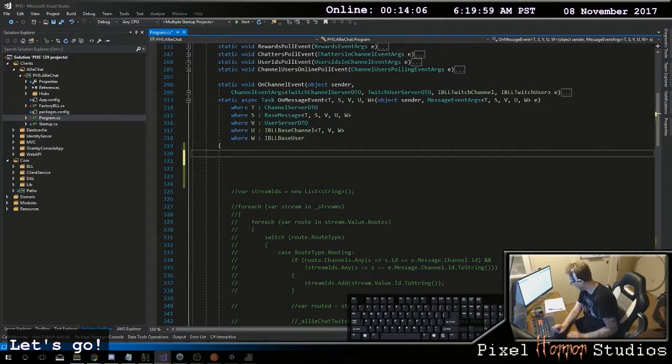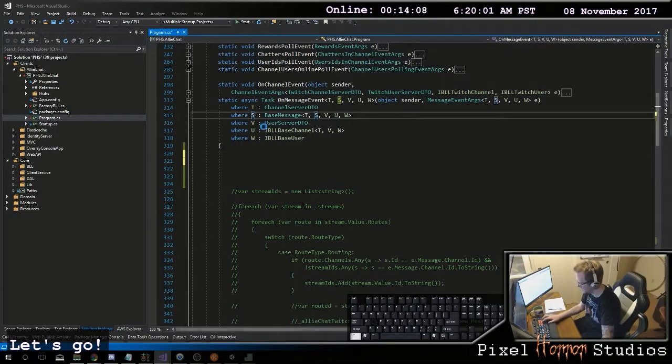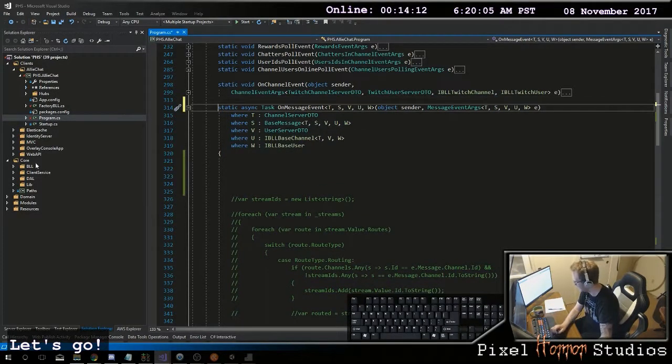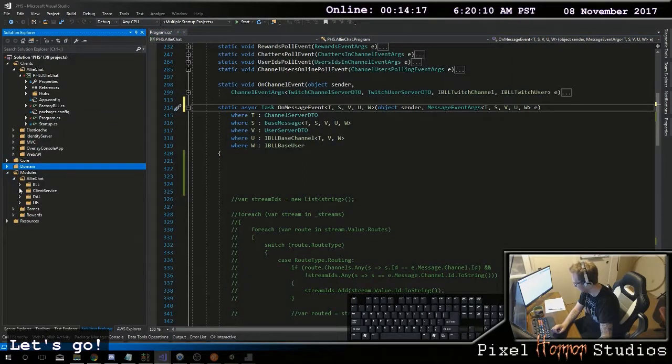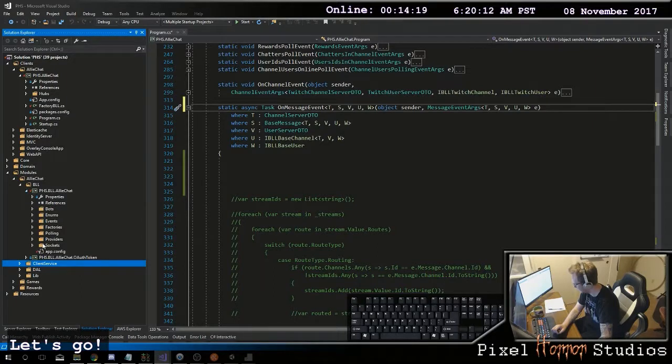Okay, so the first thing I need to do is I probably need to create something in here which is a routing business logic layer or something, right? I'll probably just put it in here.